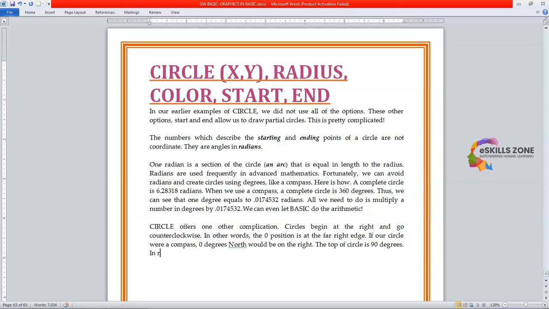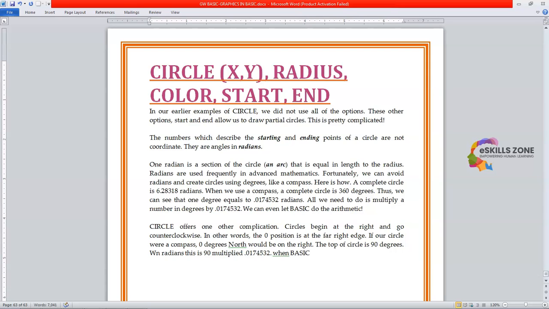In radians, this is 90 multiplied by 0.0174532.